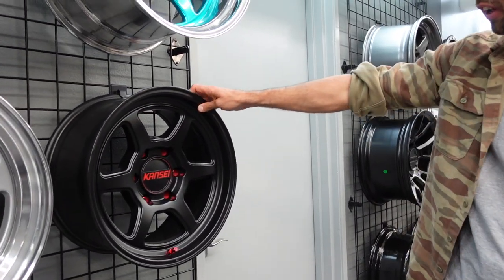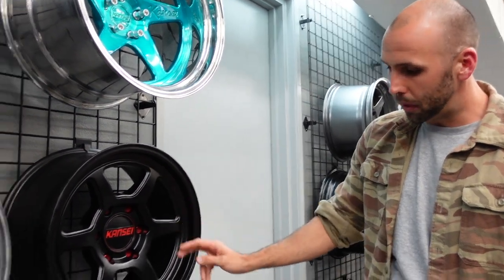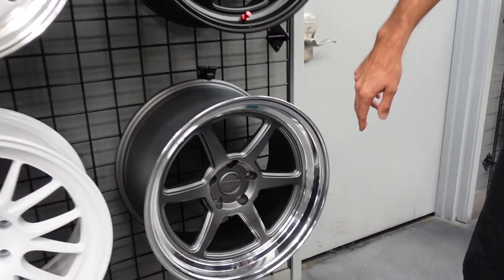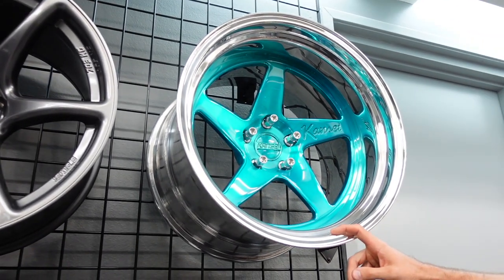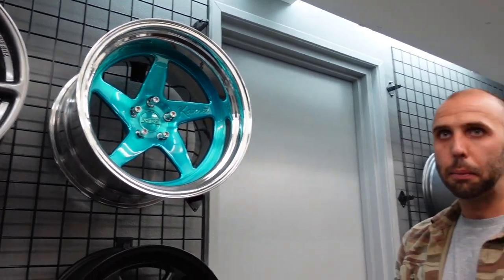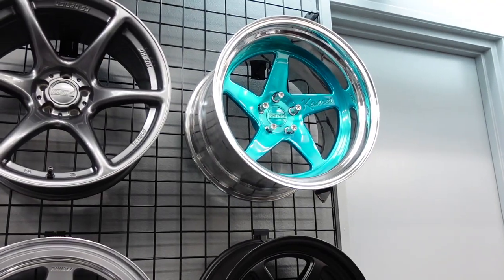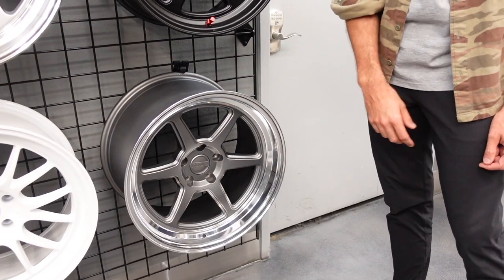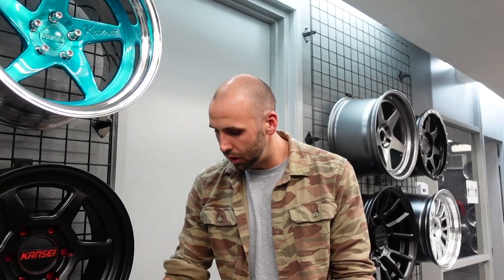This is one of our truck wheels right here. We had a lot of fun taking our Roku design and turning it into a Tacoma fitment — it's just a really clean six-spoke. Cool story about the Roku: before SEMA one year, we actually prototyped it in two-piece forged the week before the show. Showed it, got a bunch of interest, and then decided to bring it out in a one-piece version. One of the cool ways to bring a wheel to life — we showed it at SEMA in forged, people loved it so much and told us to do a run of a one-piece version.